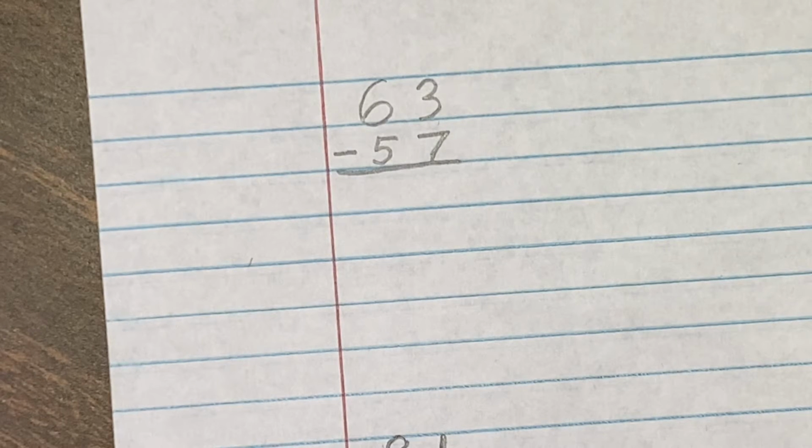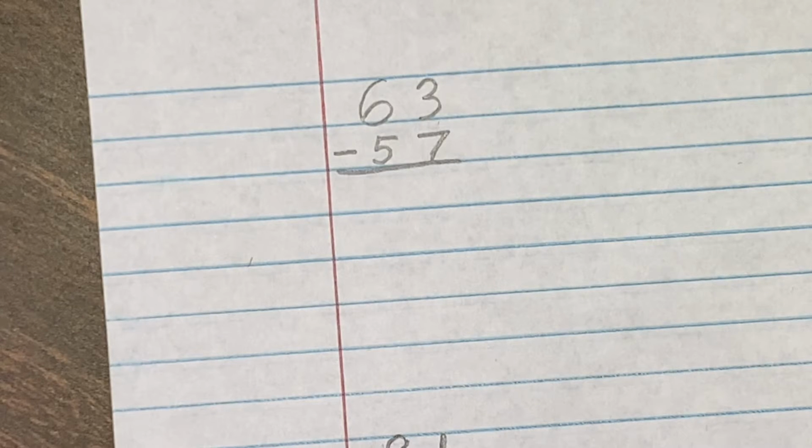I want to walk you through doing a whole bunch of them, 8 problems that we will look at together. You're going to watch me solve these problems just the way they should be solved. And I want you to pay very close attention and imagine that you are doing these problems and think, what would I do next? I want you to watch me do each and every one of these problems.